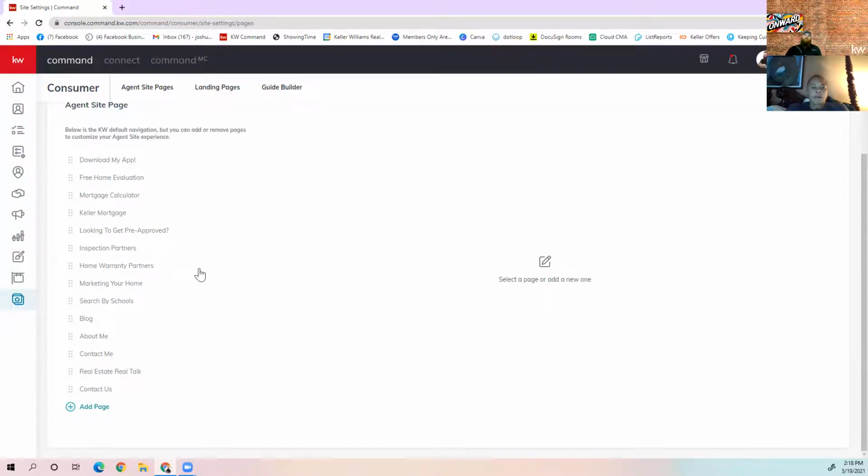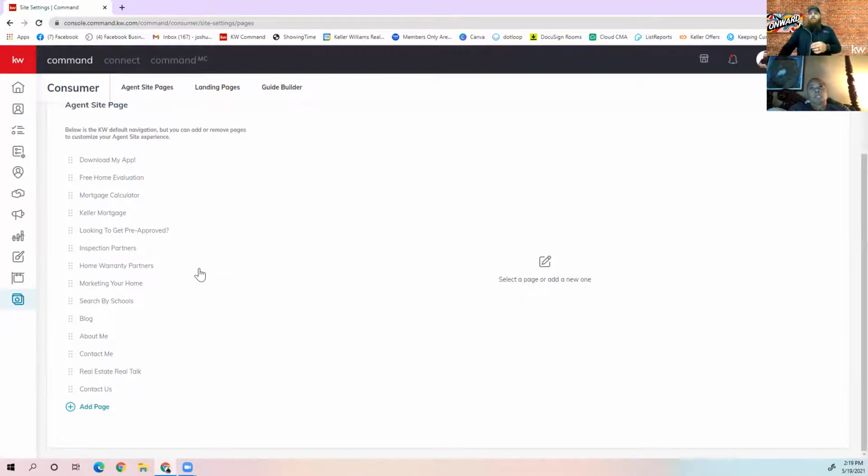Okay. Now it is still tied to your command because at the very bottom there is a contact for more information, and they can fill in their first name, last name, phone number, and email address. And as y'all have seen in previous classes, when they do that, it automatically goes to your command, marks them as a lead, and then you're able to market to them, i.e. with your smart plans or campaigns. So it is still tied to your website, but it's not on your website. Does that make sense? Cool. So that's the only difference between the two. And I'll show you what a landing page looks like as opposed to a site page here in a minute.